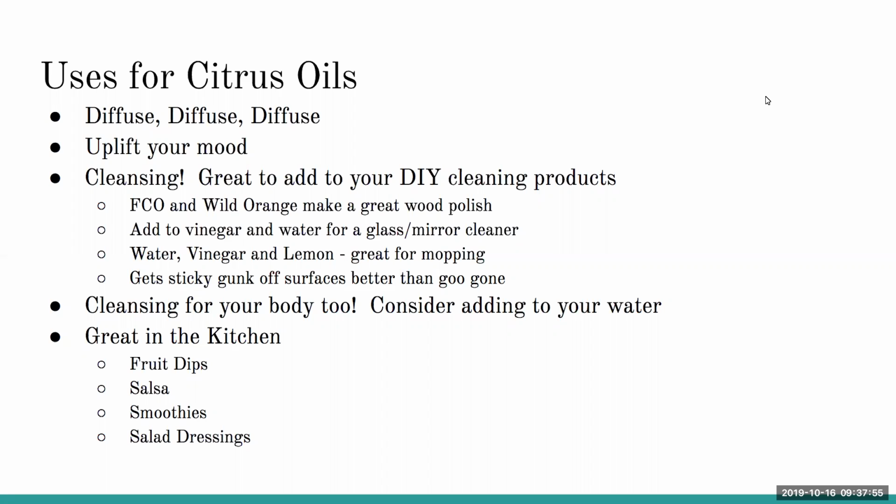They're also great in cocktails. Oh yeah. Yeah, a little bit of lime in a margarita. So I just really encourage you to bring some of your citrus oils into the kitchen, get them in your water and start cooking with them and use them when you're cleaning. Something just as simple as adding a couple of drops of lemon to a bowl of water and putting your sliced apples in there will keep them from turning brown too. Yes. Easy ways. So many uses, so little time.